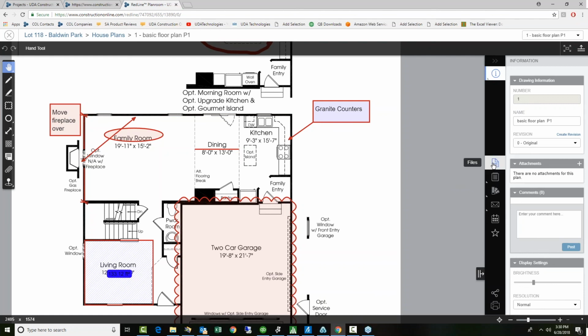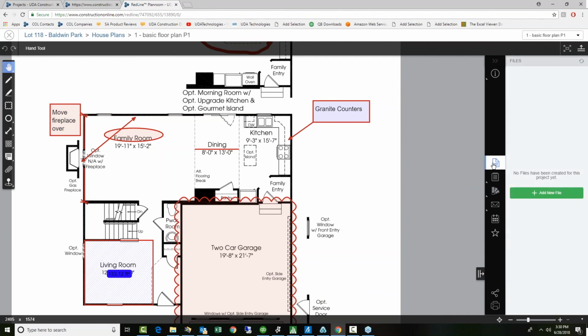Now, first of all, on the attachment front, we have files. If you click on the files, this will give you a list of all the files that are available within this project. Those files may apply somewhere here on the set of plans, files and images, in fact. So if you've got somebody out on the job site taking pictures all over the place, maybe progress photos or something like that, we could come into this set of plans and start grabbing the files and attaching them directly here.